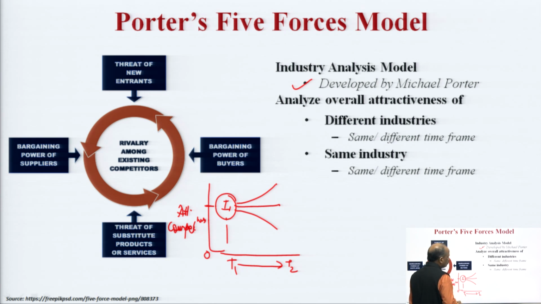Similarly, if I want to compare two industries, I can pick two over here. I can take another industry, I1 and I2, which I want to study, and they may have different competitive or attractiveness scores. If not, I can plot them here on the same competitive score, and then again I can evaluate. So, this is a very important model, and because of its simplicity it is widely used.